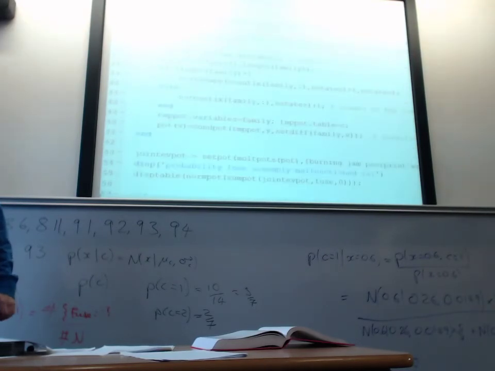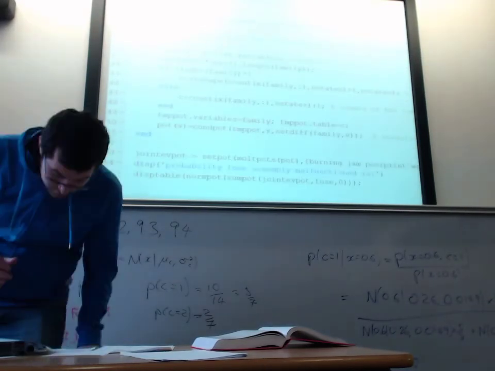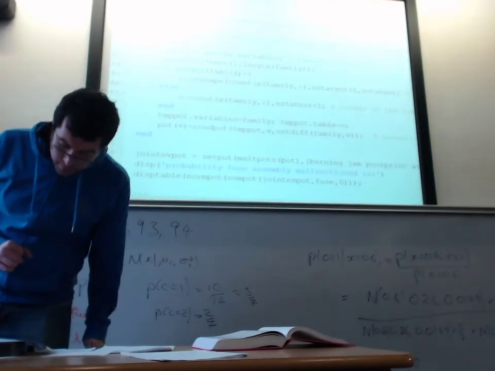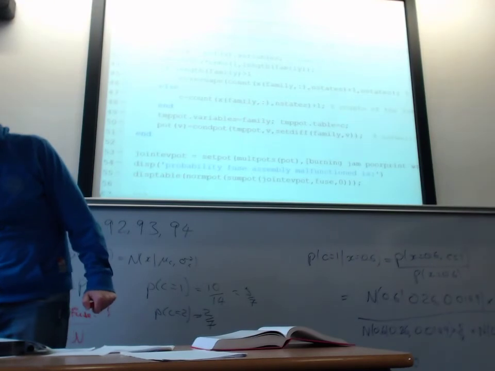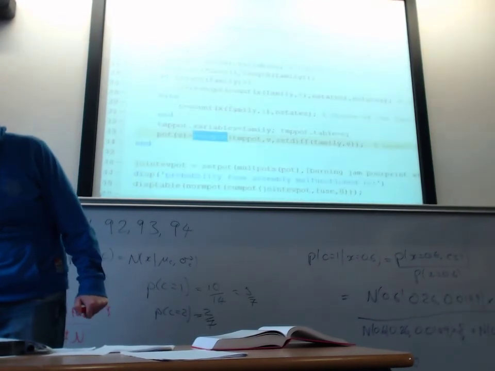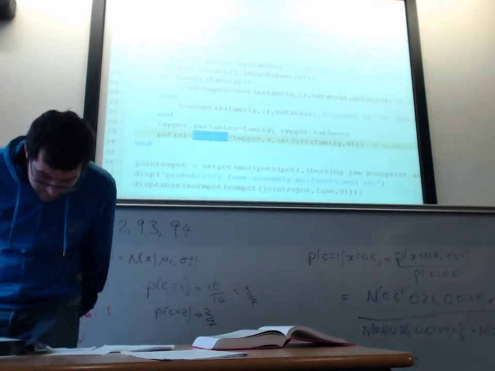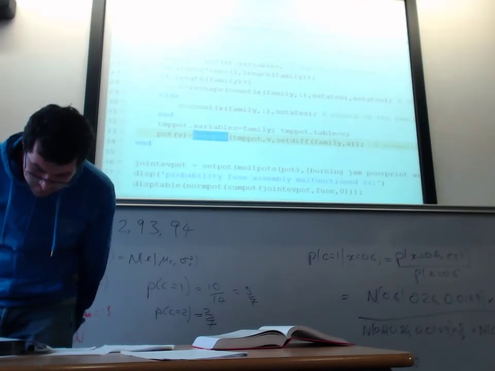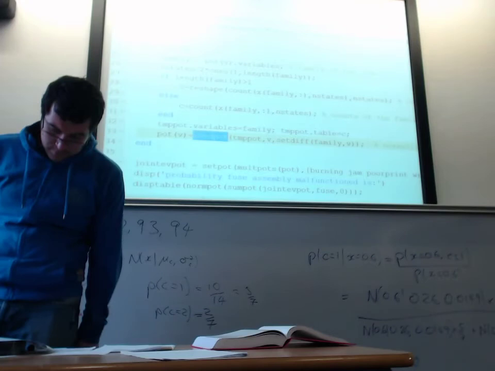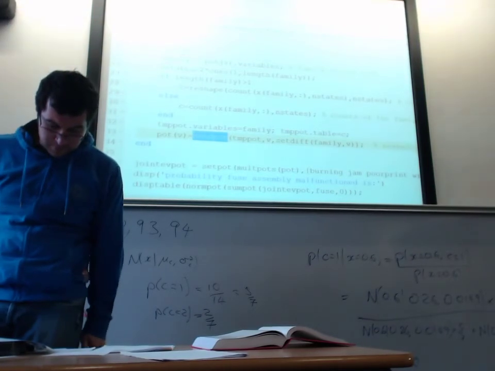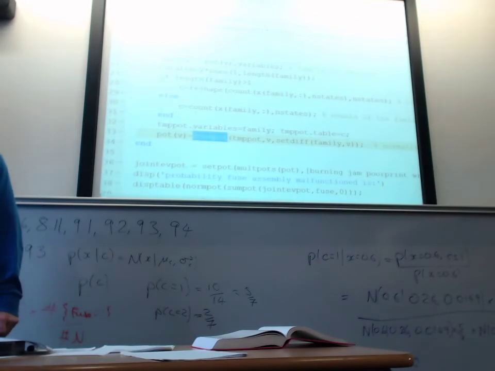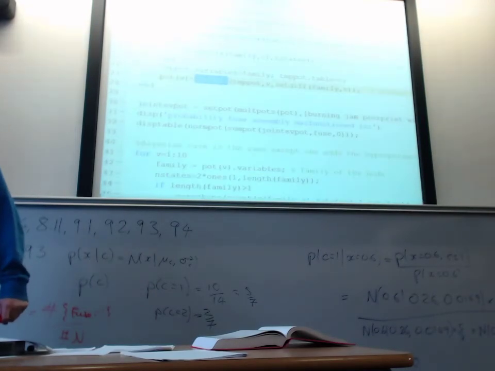I've also written out part 3 of the question. Sorry, let's do part 2 first. Part 2 of the question says, compute the probability that there is a fuse assembly malfunction, given that the secretary claims there is a burning smell, the paper is jammed, and that there are no other problems. So that's what this line does, line 36.